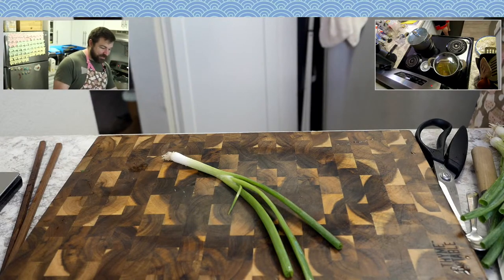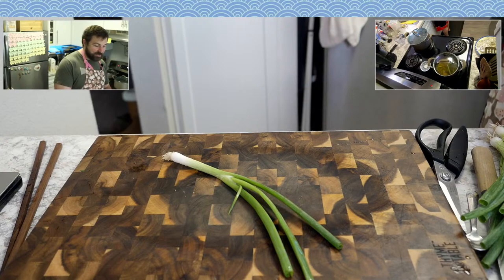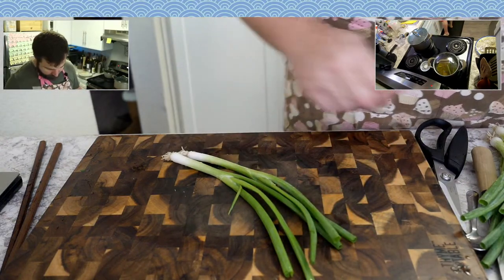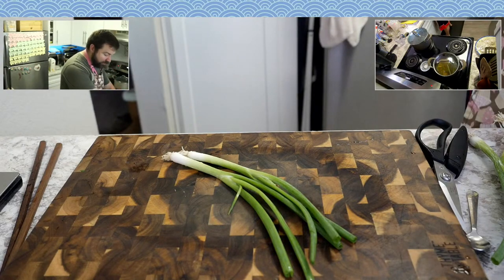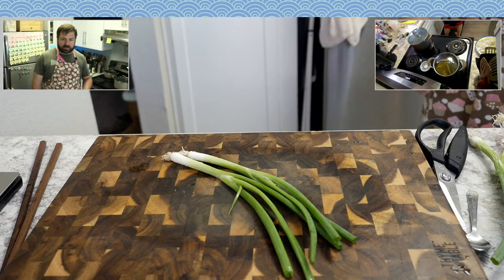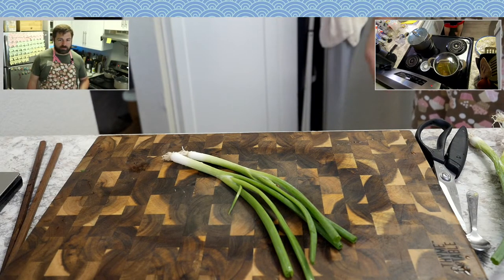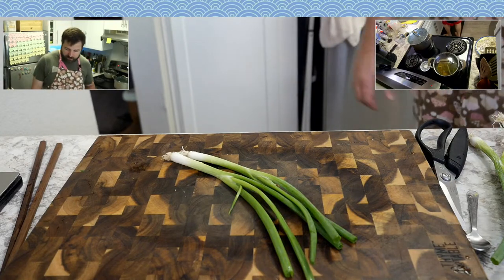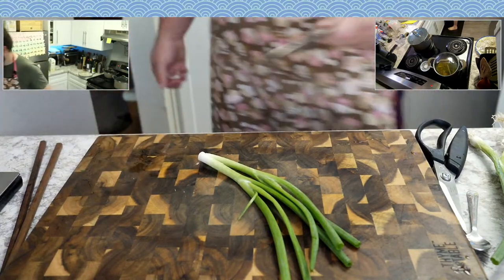Daikon sticks as a vegetable snack. I combined stick and snack into one word there. Yeah, absolutely. They also pickle up real good. If you cut them into little matchsticks and soak them in vinegar, water, and a little bit of sugar, like a sweetened vinegar solution, delicious pickles. Really, really good.